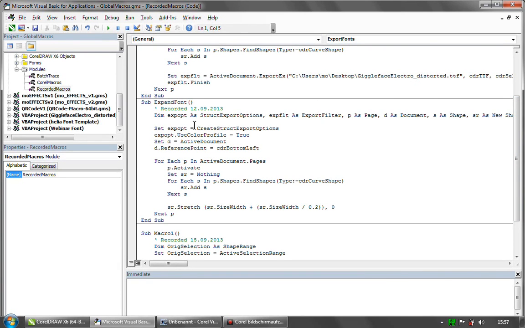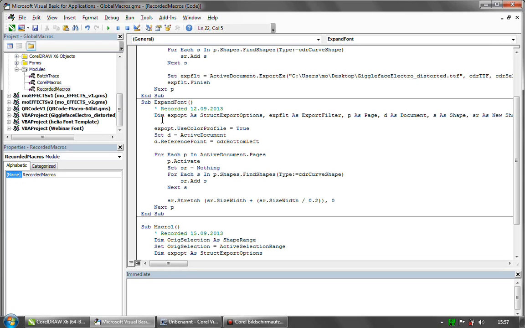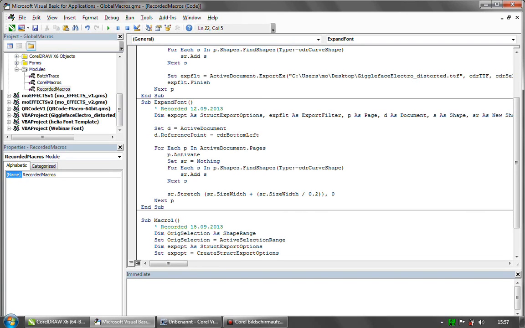So again, we're setting our... this is not needed here. We don't have to export it. The color profile can be deleted too. Sorry, it was a bit lumpy here. So I set my document, and in order to skew the character, I have to set a reference point.